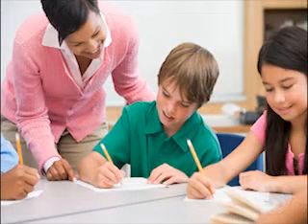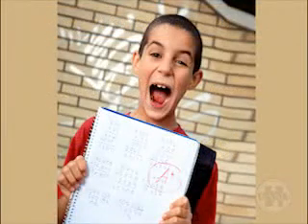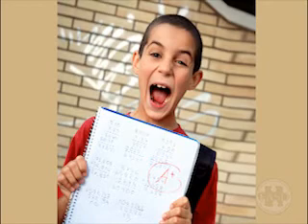This strategy, in addition to knowing the academic levels of the student, can greatly reduce the frustration that the slow processing students often feel in a regular classroom. All of these accommodations are about giving students opportunities to experience success. By providing these types of accommodations, we are supporting the student's brain disability, in this case, slow processing pace, and therefore preventing many of the disruptive behaviors we typically see in a classroom setting.